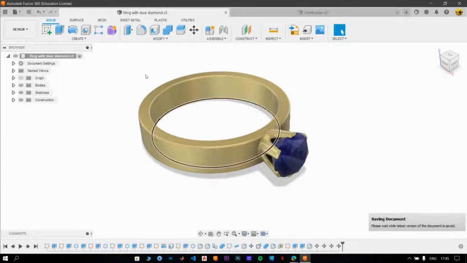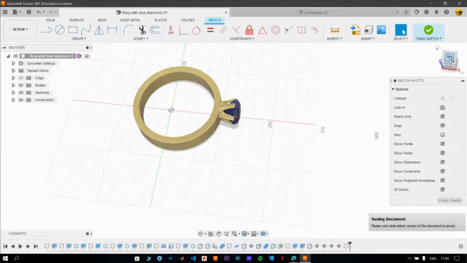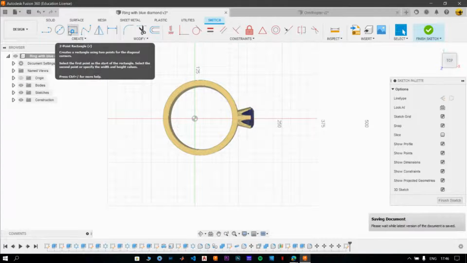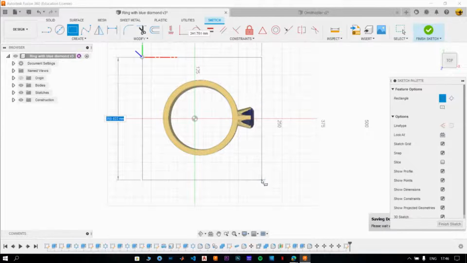So in this case, what we are going to do is we are just going to create a sketch from the top view. As you can see, from the top view, I'm going to create a sketch. And the basic thing that I'm going to do over here is add a platform. To add a platform, I'm going to create a 2 point rectangle. So using the 2 point rectangle button, I'm able to create a rectangle. I'm plotting 1 point over here in this corner and one more point over here in this corner.